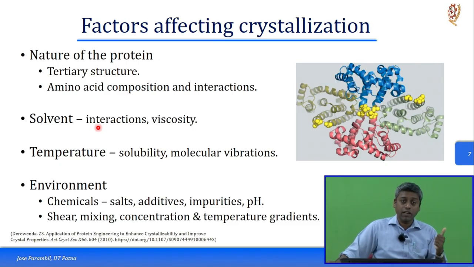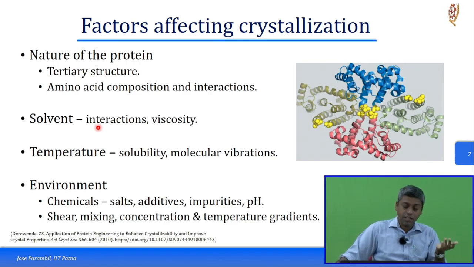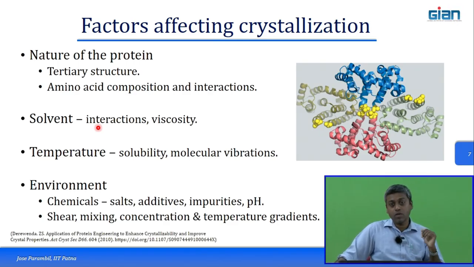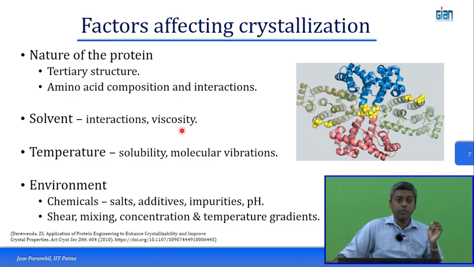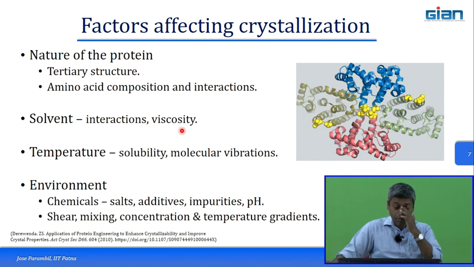What is the type of solvent? Are you going to use something which has very high hydrogen bonding propensities, or are you using a solvent mixture where you can tune the hydrogen bonding propensity, van der Waals interactions, the salt concentration, meaning the electrostatic interactions, all of those things, and sometimes including the viscosity of the solvent, especially when you go into the production level, not the microscopic structure determination level. At those levels, the viscosity of the solvent might also affect how far your proteins can be crystallized.